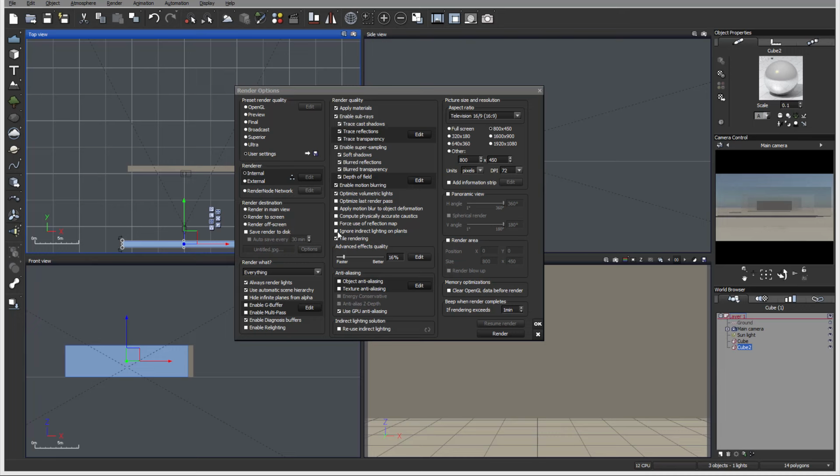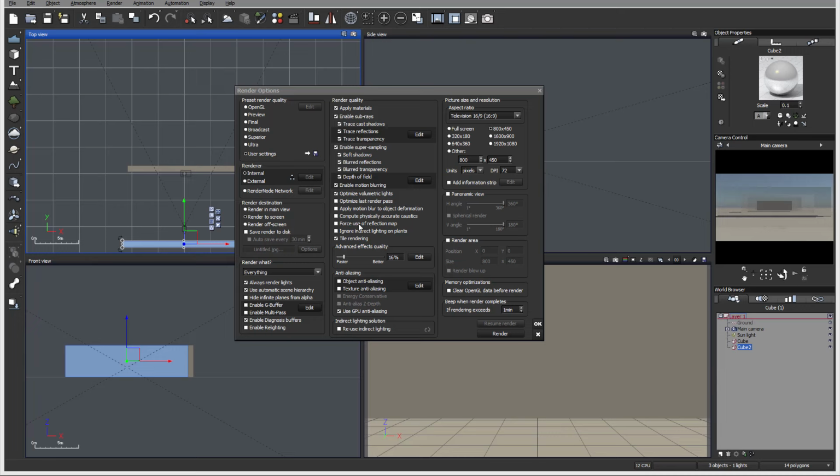Okay, then next we have compute physical accurate Gaussian, and it does create very accurate calculations, but it will increase render time significantly. So if you think you can use fake Gaussian or other ones, go ahead, use it if you can get away with this. If you need it very realistic, lifelike, then you can enable it, but again, expect that your render time will increase significantly.